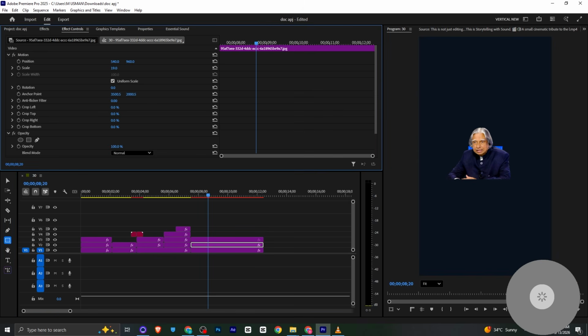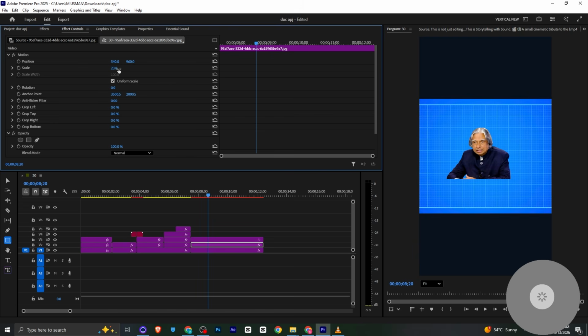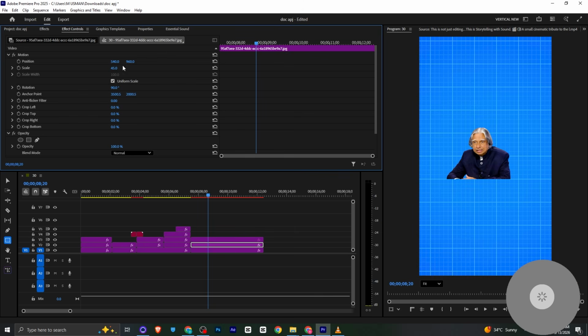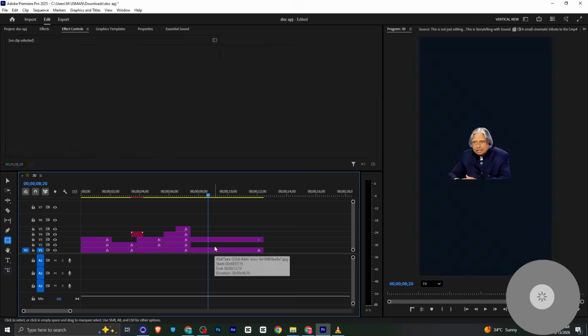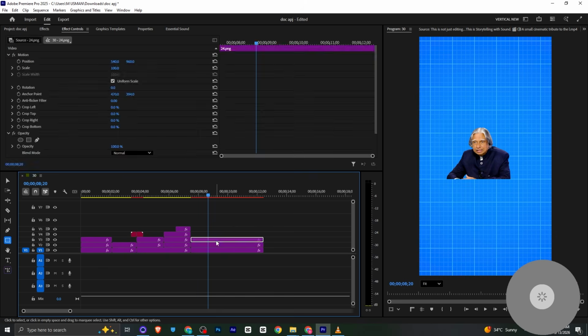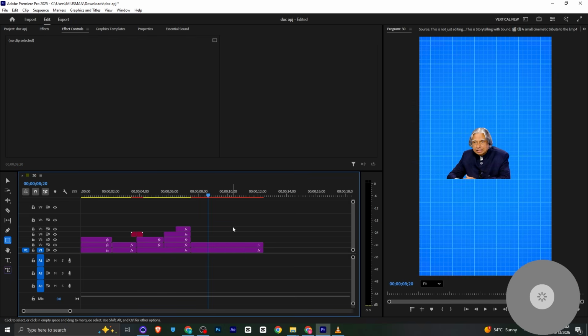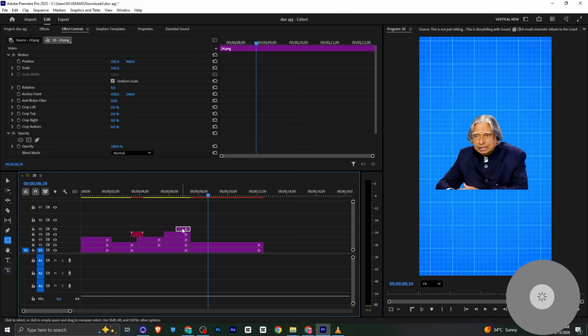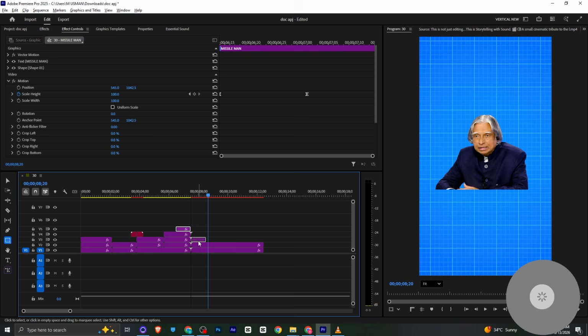And I will just make sure to, sorry, this is like this, so make it 90 degrees. And now I will adjust it, and so it will be looking like this. The color is a bit different, so we can manage that, sorry. So let's just bring it down here, and I can just now select this one, go to effect controls, and I will place it like this. And the text, it will be appearing right here.